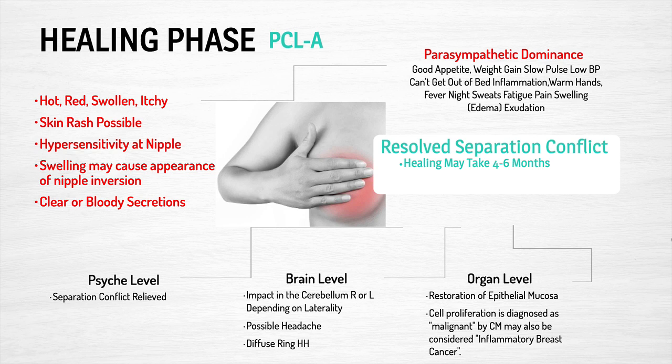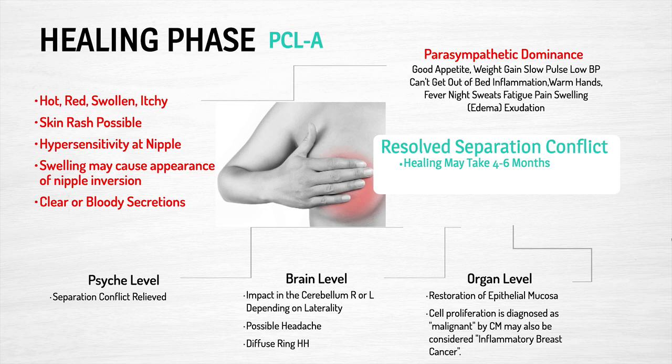And so just think about the lining. So you've got this opening. There was erosion, so it got wider. And now, essentially, the cancer, what we're calling a cancer, it's like a scab. It's a healing restoration of this epithelial mucosa. And so the cell proliferation is there to fill it in. So if you've ever had a major cut or wound, there's cells that are growing in that area. They're replicating, and you want that to happen. Why? Because you want to heal that area that was injured. And so that is how I want you to think about a ductal breast cancer, as a healing scab, as a healing tumor.